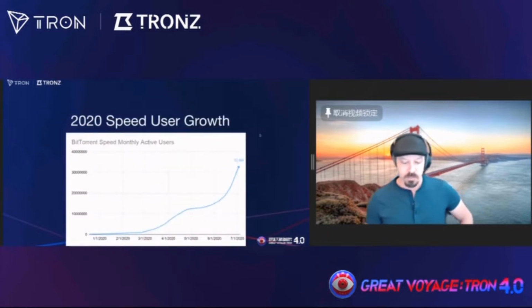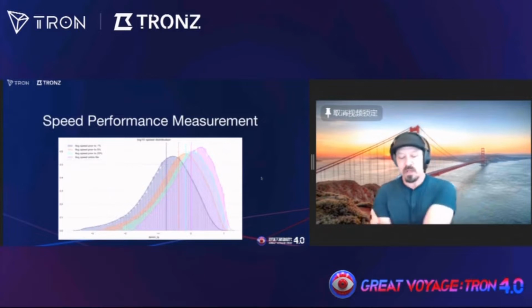So those simple pieces have come together to make for a pretty compelling proposition for users. We've offered BitTorrent Speed to more and more users over the course of 2020. There has been pretty dramatic growth as we've rolled it out to more of our user base, ending currently, right before this conference, at about 32.6 million. Still climbing that curve, and so we expect to offer it to even more users over the course of the rest of the year.